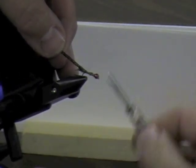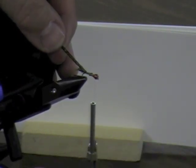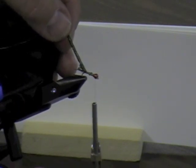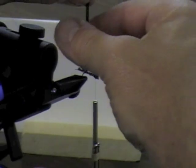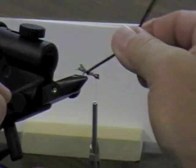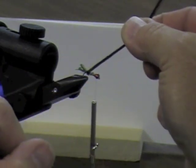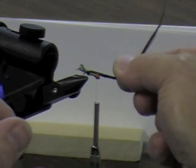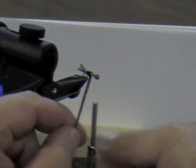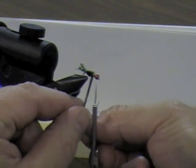It looks like you tie the butt ends in. I tied the butt ends in, yes. The reason I do that is because I don't have good success with not breaking peacock hurl. I'm always breaking it when I tie it in with the tip, so I like tying it in by the shaft because it's a little stronger. The other thing that likes to happen, as you guys know, is when you come by the hook point, it picks it and breaks it for you. It's real convenient how that sticks out there. So I've found just about every way imaginable to break off the hurl.